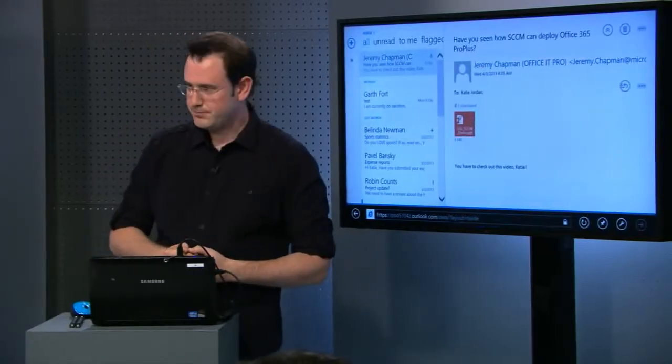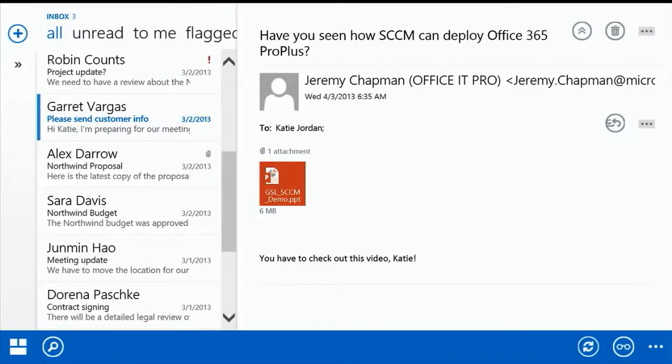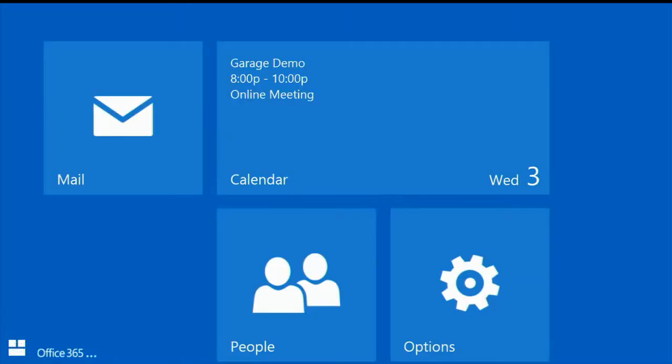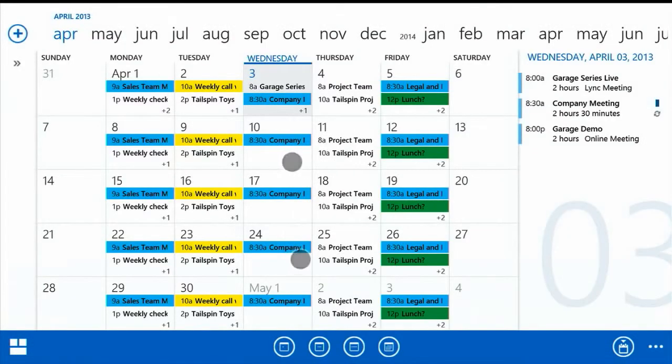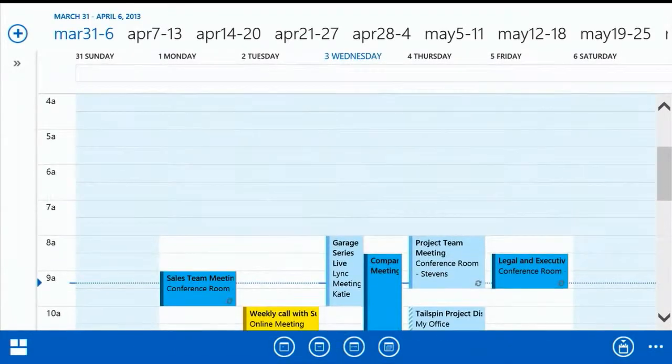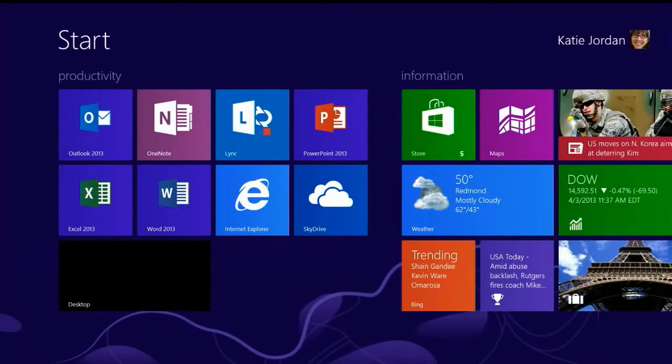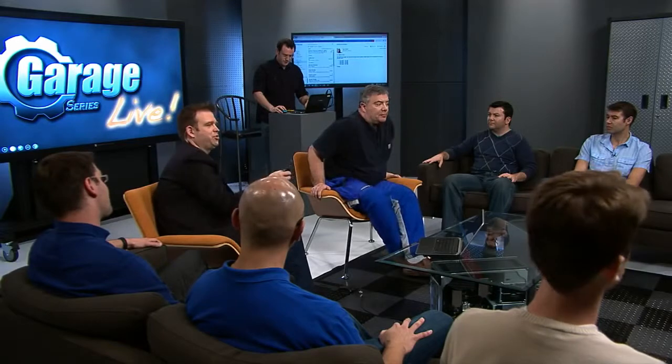What if you're on a tablet device? You might not even have the full clients installed — you might not have the full Outlook client. So say you're on a Surface RT and you wanted the Outlook experience. Here's another view of the Outlook web app that's totally optimized for touch. You can see nice big buttons. We can go back to our main view and pull up our calendar, which is nicely zoomed for week view or month view. And if we've got a smaller, taller screen like a phone, the Outlook web app experience can be tailored to that device as well.